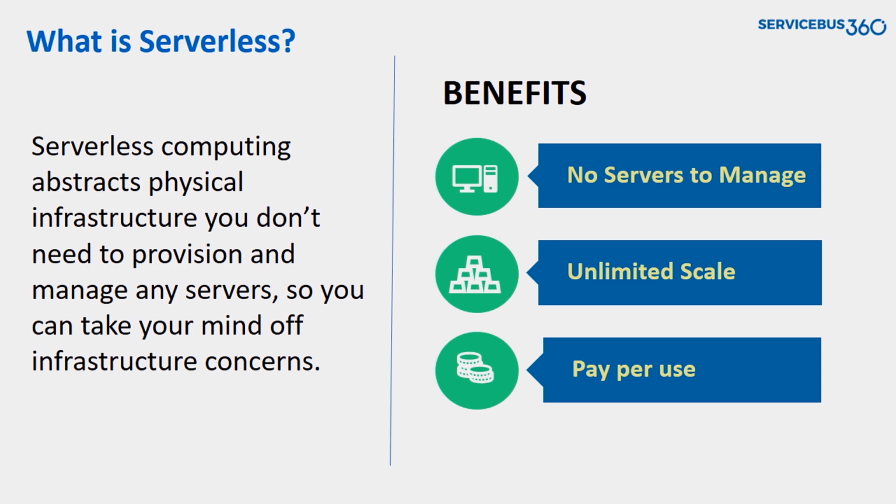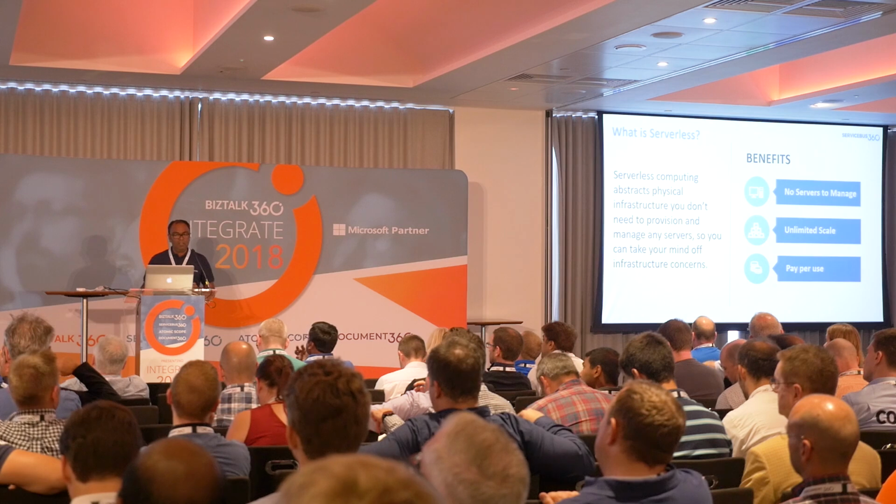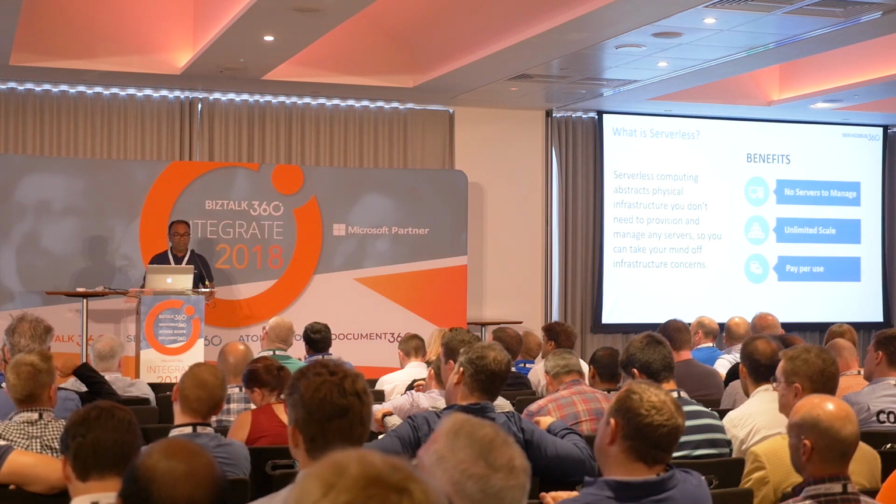So you only worry about the things you work on in the platforms, and you don't need to worry about the scale. If today you're processing 100 messages per minute, but in the future you want to process 5,000 messages per minute, you don't worry about the infrastructure. It will scale automatically. And also you don't do upfront investment. You pay per use. So you might start small, and as you grow and as your solutions get bigger and more complex, you pay according to your requirements, basically, right?